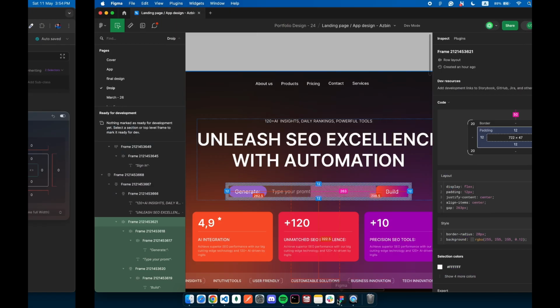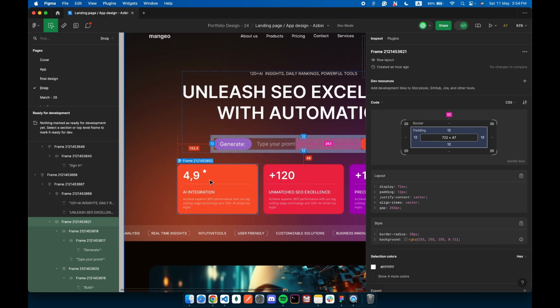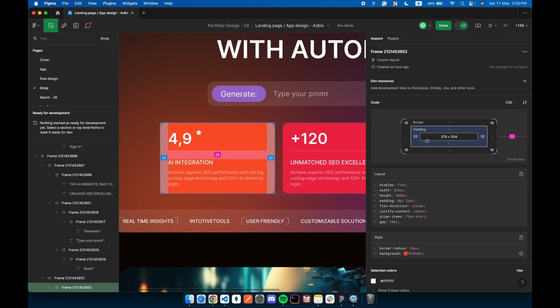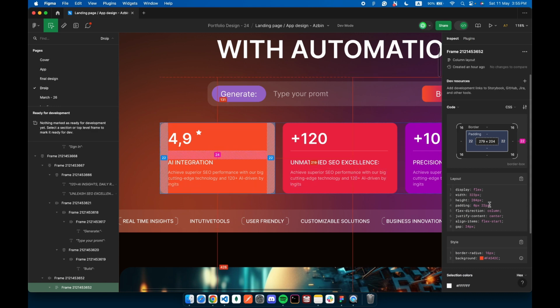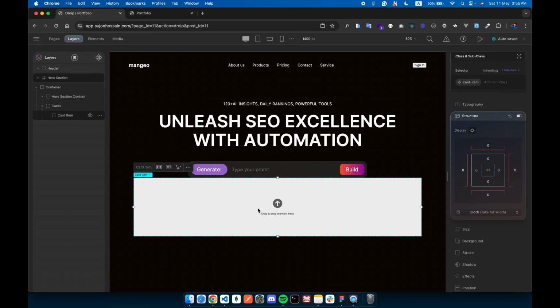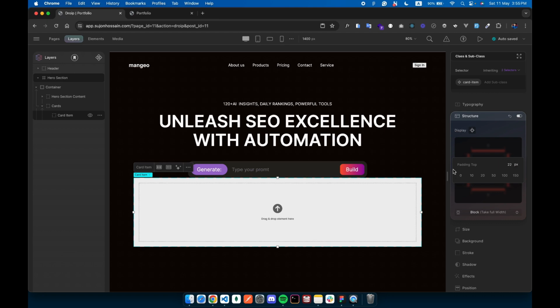Okay, let's move to design the card item. It is basic. For the design, I select this one. You can see this card's initial padding is 22 pixel, and top and bottom is 20 pixel. So this card item will be padding 22 pixel all around.